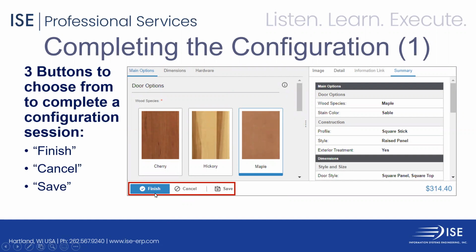And finish, of course, means you're done with the configuration, you accept the price the way it's being displayed. As far as you know, everything's correct. You've looked at the summary to double check things. You click finish, and that's important to distinguish finish from save, because finish does push data to XA, assuming you're using XA to integrate with CPQ. So that's very important. Finish will actually do a push of data to XA.